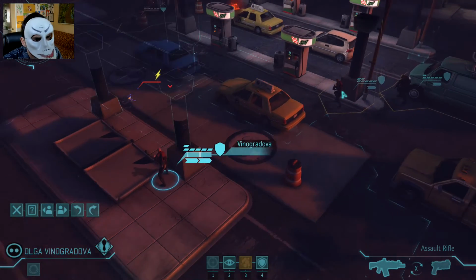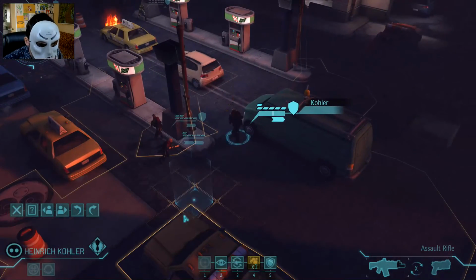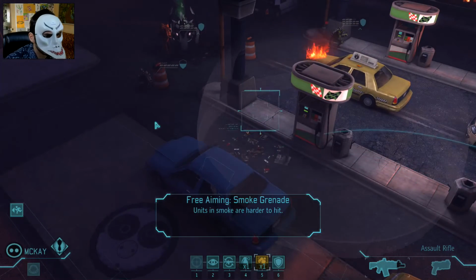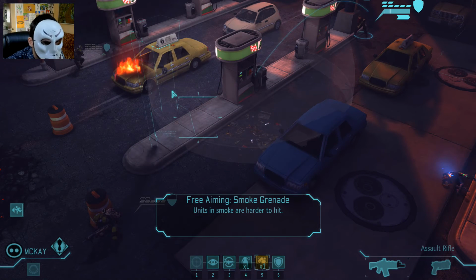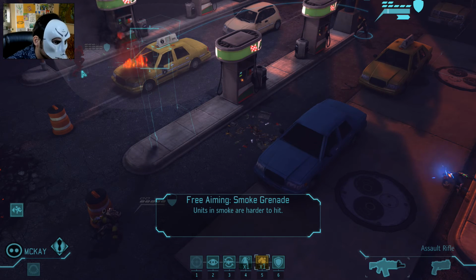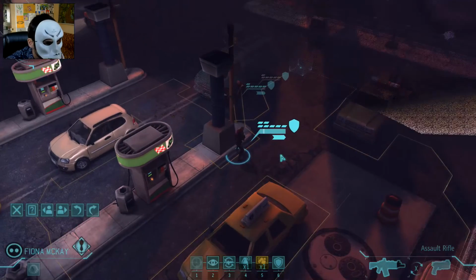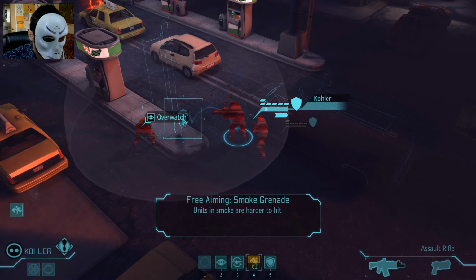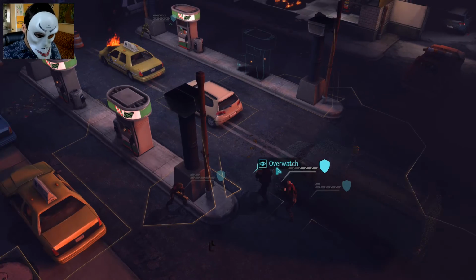McKay, Vinogradova, just try to get people closer in general, and we will. We can reach to smoke her, that's unpleasant, we can smoke her, but I'd rather leave her as a target so they don't come and shoot at her. So, just overwatch here. Let's smoke here. Well, no, they don't even see us here, so. Overwatch. Okay.